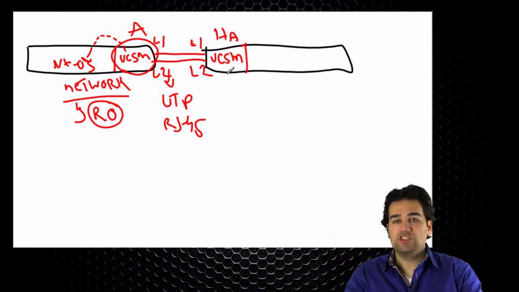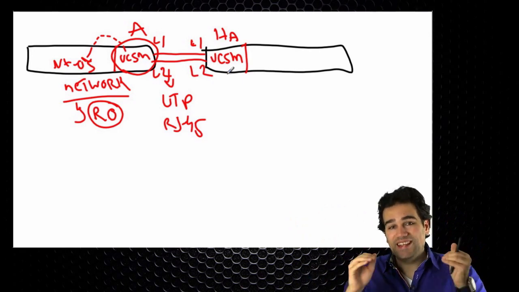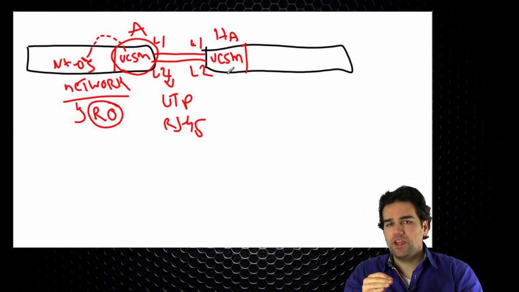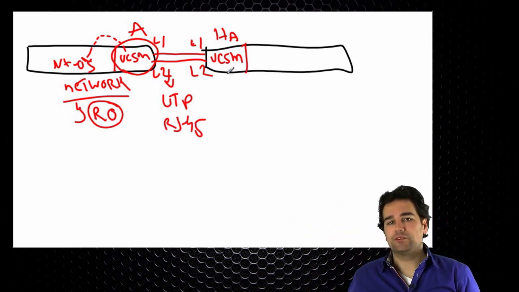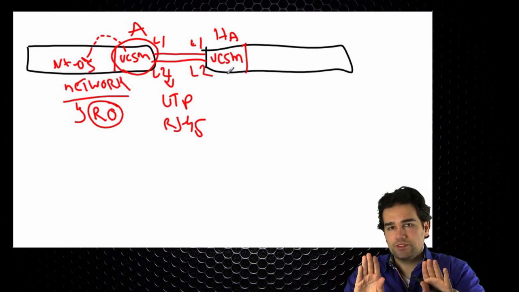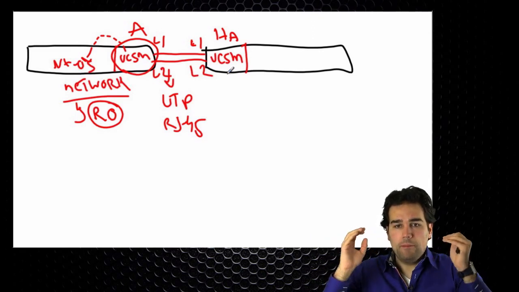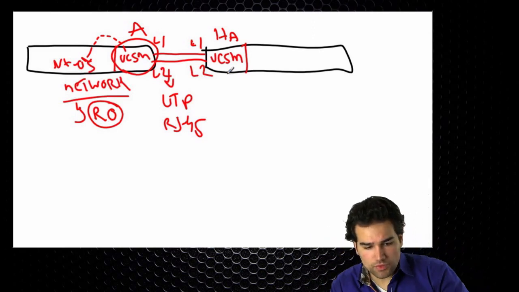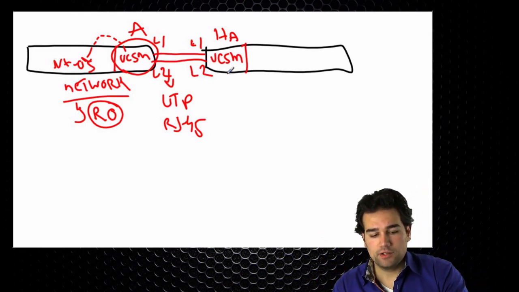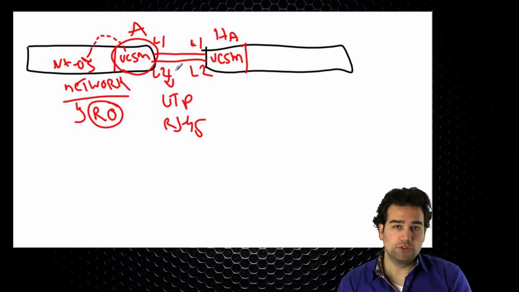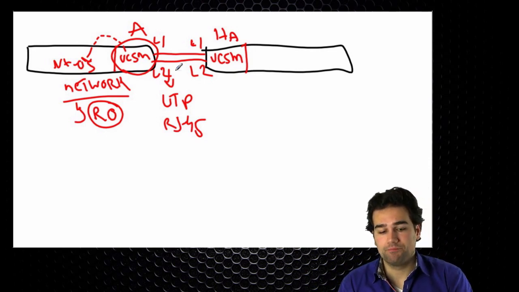I always connect a blade chassis to something, a management point that's inside my rack or either in the next rack, but nothing further. So this is not a multi-data center solution. This is a single data center solution. Just a management pod. So these can be very short UTP cables. And across these two ports there are multiple proprietary protocols running to synchronize those databases, to synchronize states and stuff.